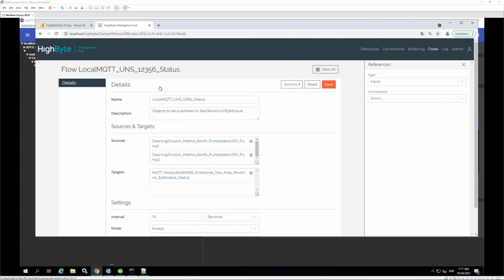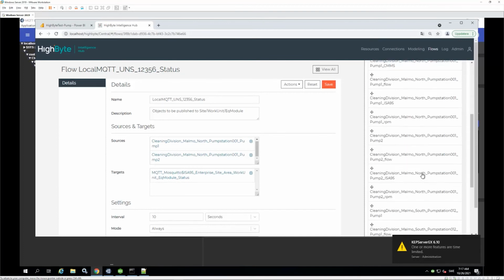I have here the flow that publishes to the UNS the pump station data for the pumps. I have here pump 1 and pump 2 for pump station 1. And I will now add the instance, and I will add a pump station 12, pump 1, to the same flow.